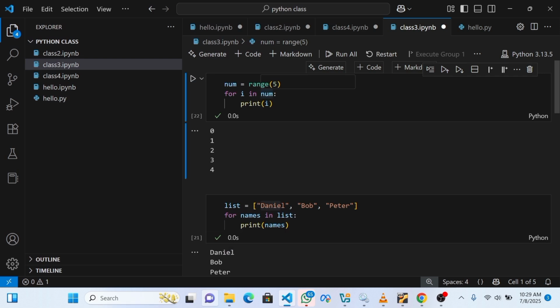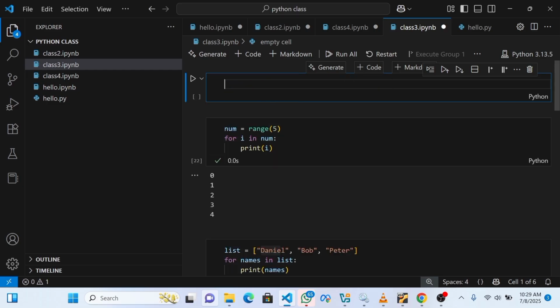So it's going to iterate over a range of numbers from 0 to 4. I told you earlier that it's not going to print the last number you put in. It's going to print the number before the last. So that is basically the for loop and the while loop. So let's look at the break and continue statements.